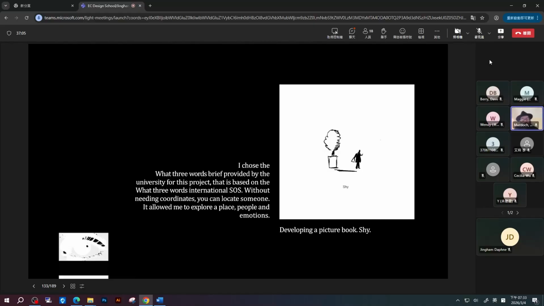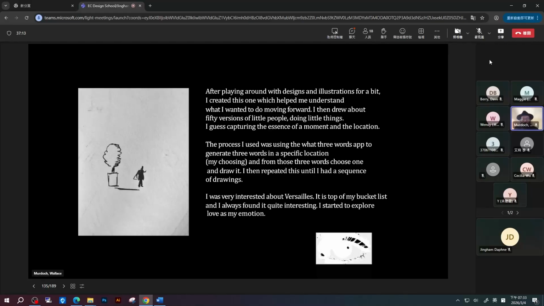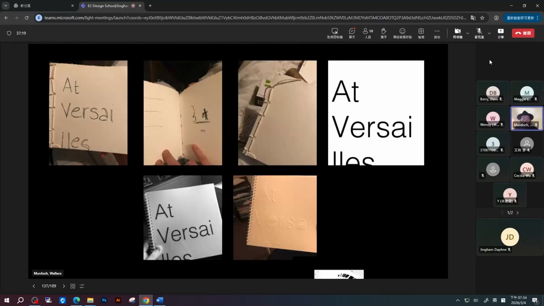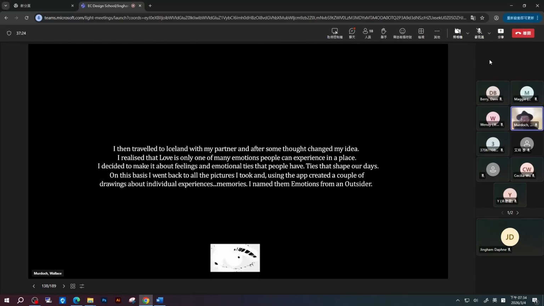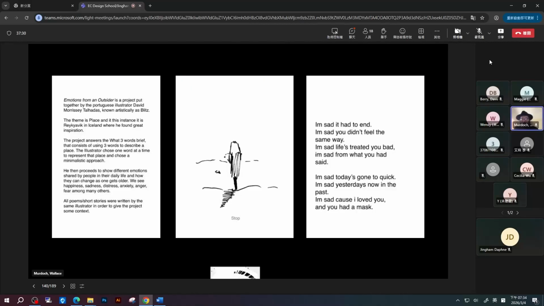And then as part of his final year, he developed a picture book, again demonstrating his research and development work. And then a whole series of drawings that he brought into Photoshop and developed further using a range of different text, and then produced once again a final book for his work.